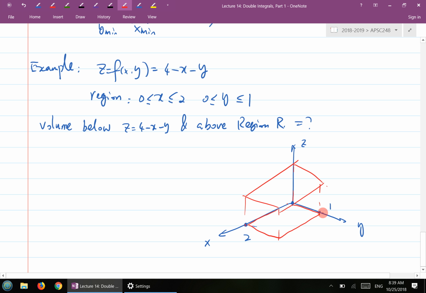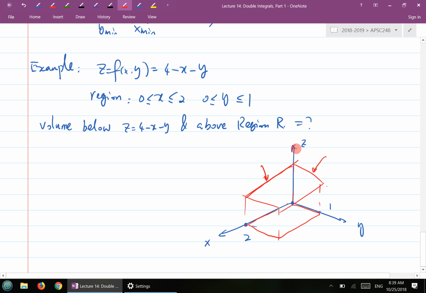Is that good? Yeah. Now you actually sometimes can, in this case, have a relatively accurate drawing. So let me ask you this. You see this line here, right? This is the line basically of the intersection between the plane and what? This xy plane. And this line is what?